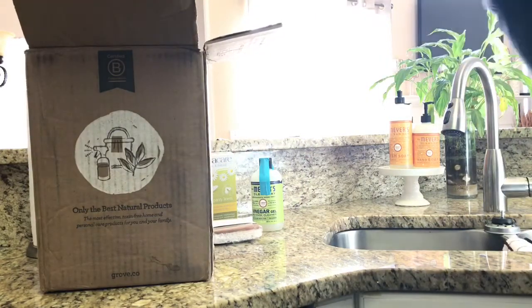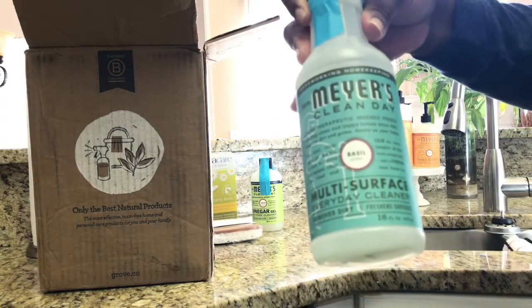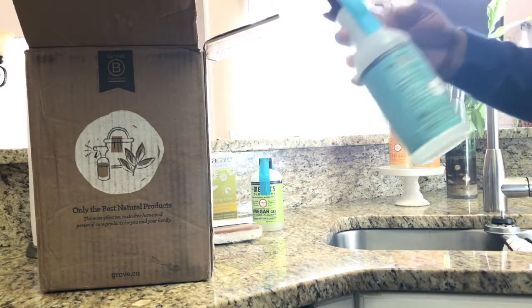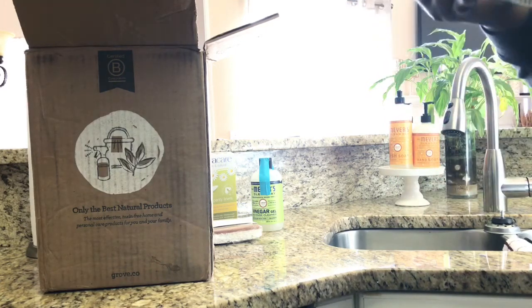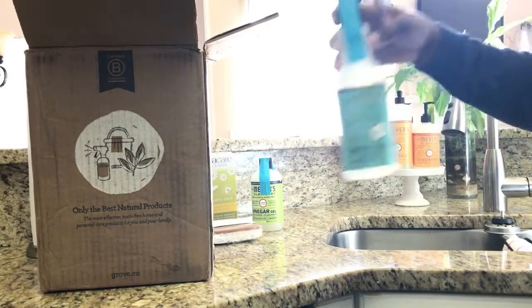So the next item is a multi-surface everyday cleaner. And I've been using these cleaners for a while. In my previous video, I actually used a holiday scent to clean in my bathroom. So that was about to run out, so I ordered some more.